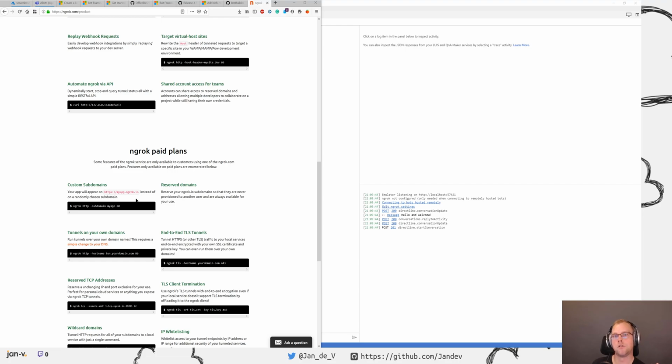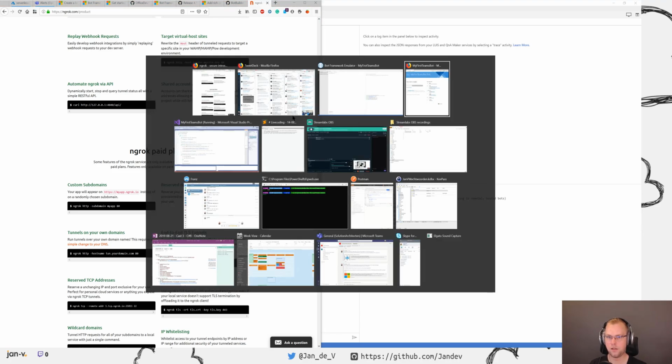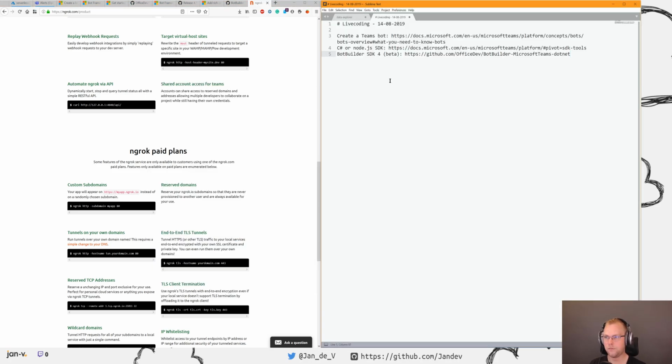And now some process is doing stuff with guwith.ngrok.io, sending me messages, or at least able to send me messages. This is cool. I have to note this down. ngrok.